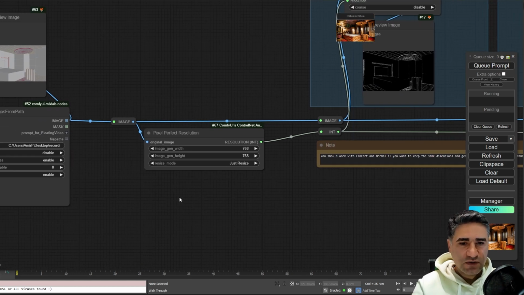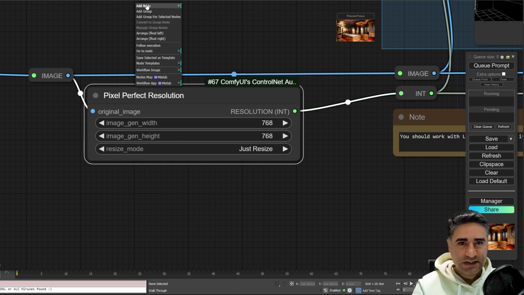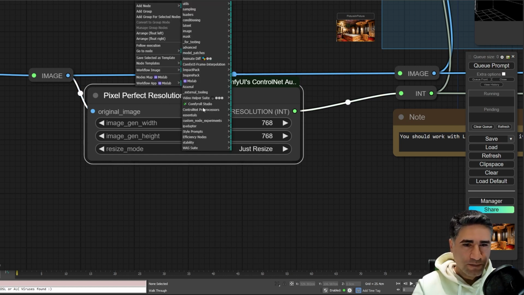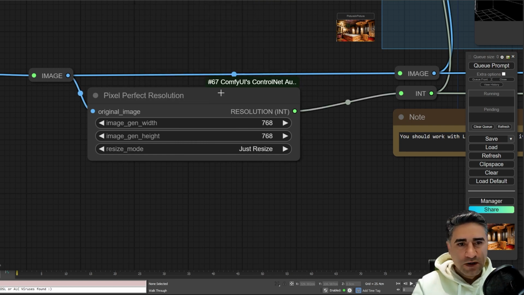So there is a very useful node with the name of Pixel Perfect Resolution. You can access this node from ControlNet preprocessors, and here this is the node Pixel Perfect Resolution.